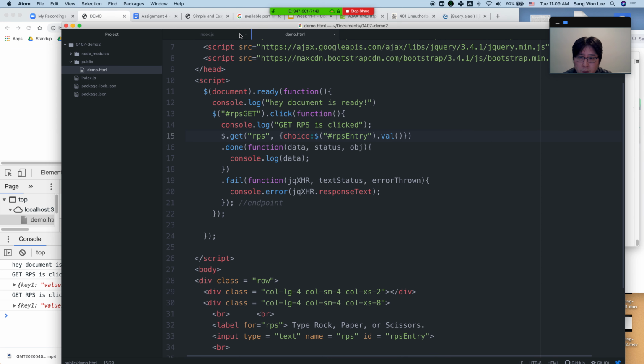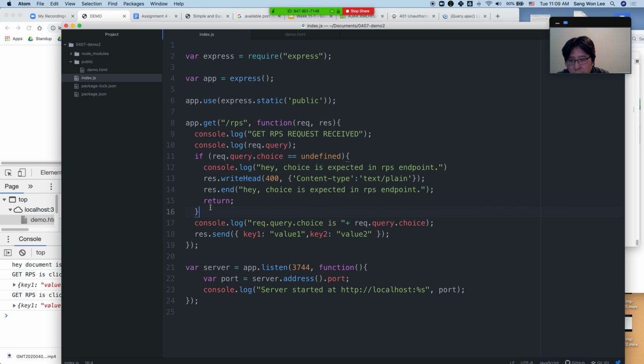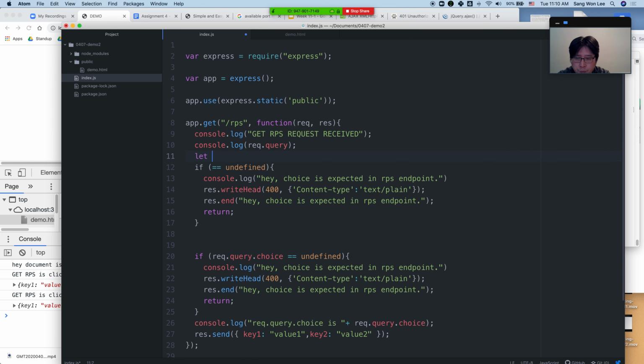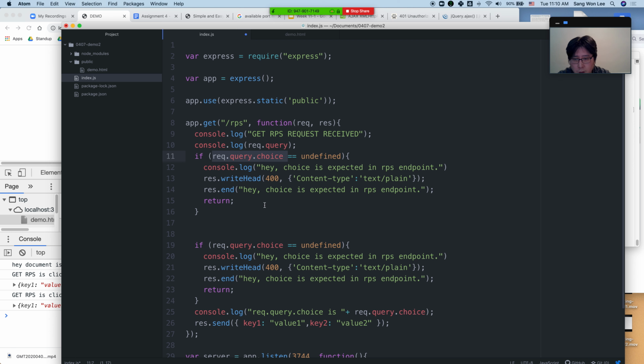So here in the server-side programming, I will create another gatekeeper, probably after we know that choice is defined. Let's create a variable called choice, which is basically request.query.choice. Because I know choice exists, now I'm going to check if this belongs to rock.